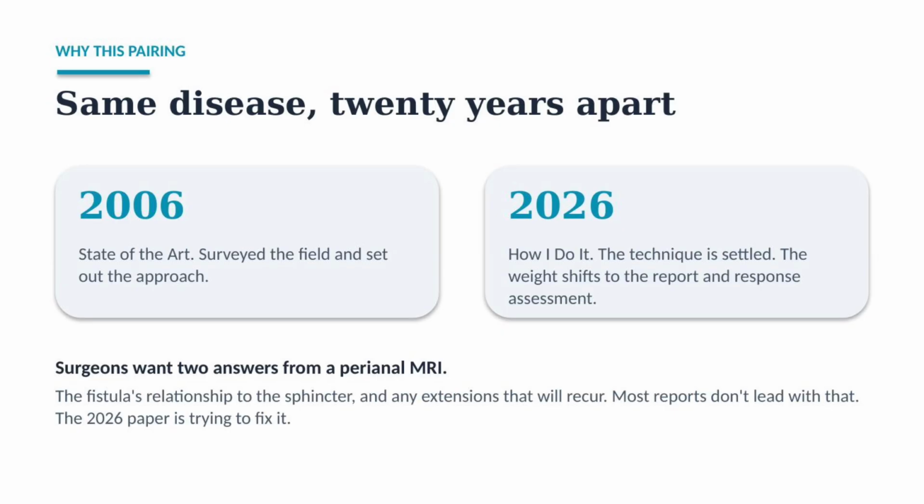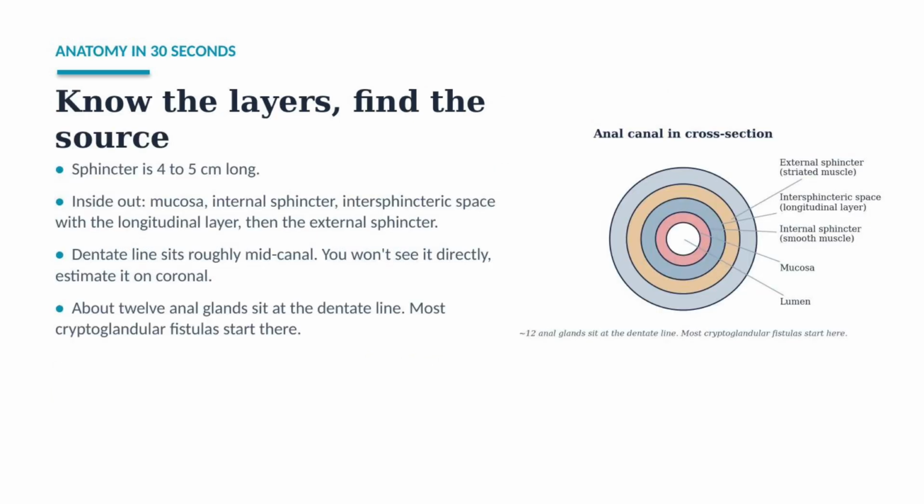Same two authors, 20 years apart. In 2006, they wrote The State of the Art. It surveyed the field and set out the approach. Now, same journal, same authors, a How I Do It. The technique is settled. The focus has moved to the report and to assessing response after treatment. I think this is the cleanest What Changed episode we have done.